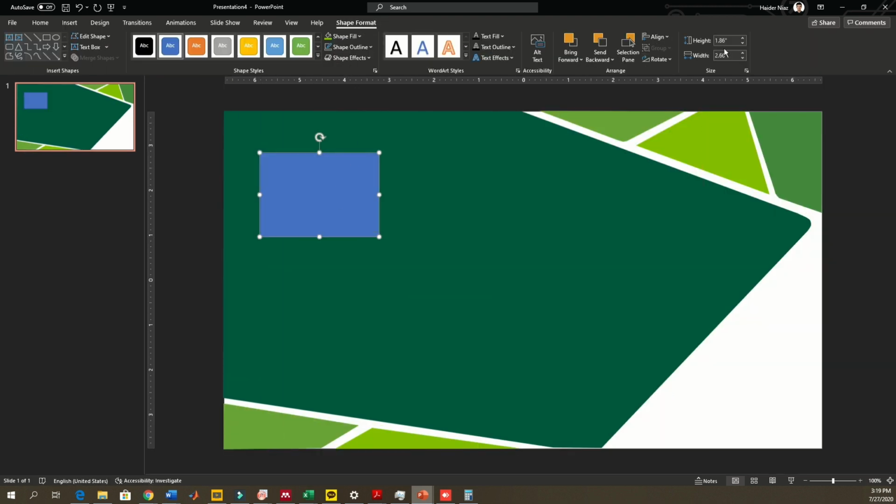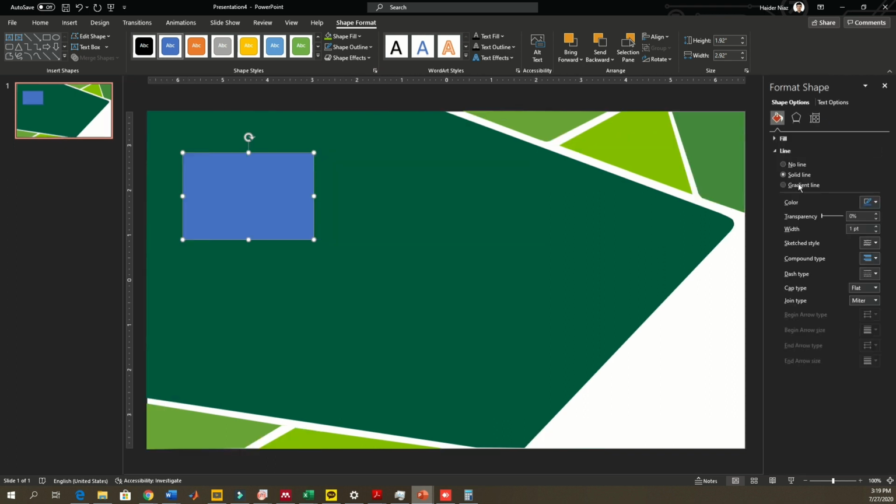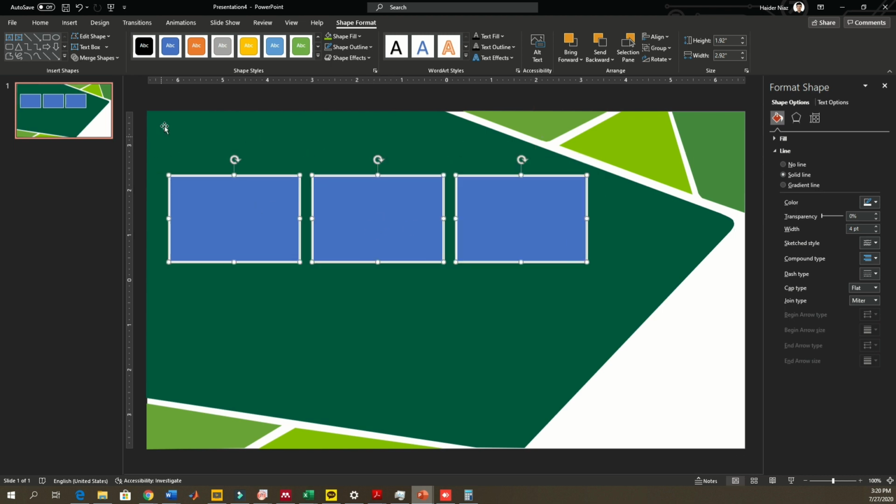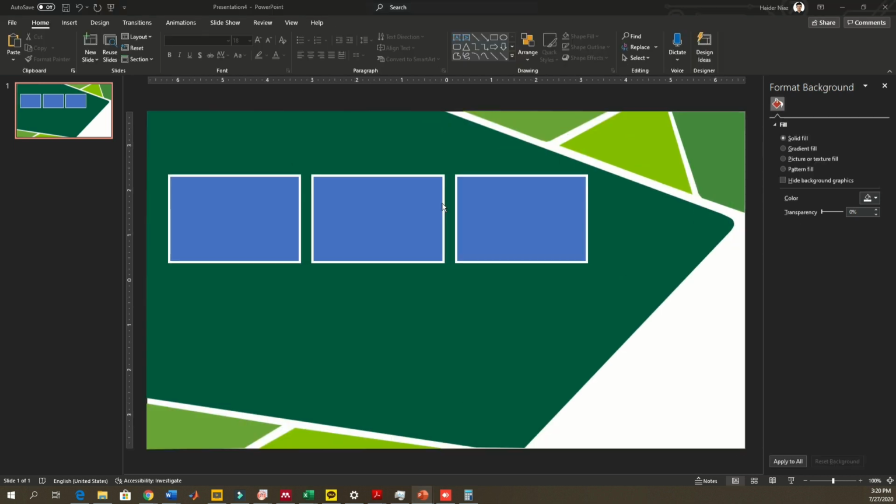Go to Insert, Shapes, and take a rectangle and adjust the size of the rectangle so that it looks appropriate, and you can change the size from the shape format menu. Go to the shape fill and line, change the width of the line to 4 points and change the color of the boundary to white. Now copy this rectangle and paste it twice. Then drag it a little bit down so that you have enough space above and it doesn't coincide with your other shapes.